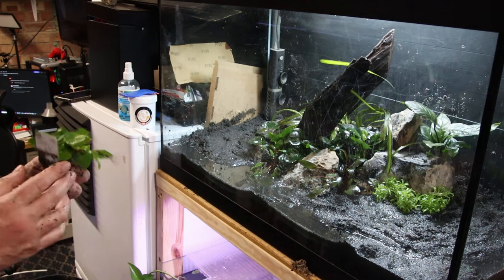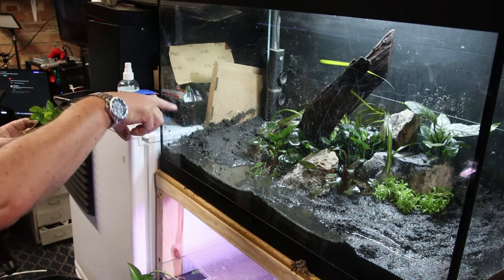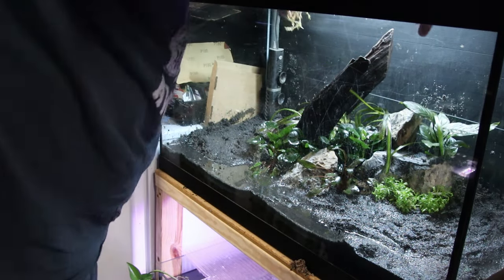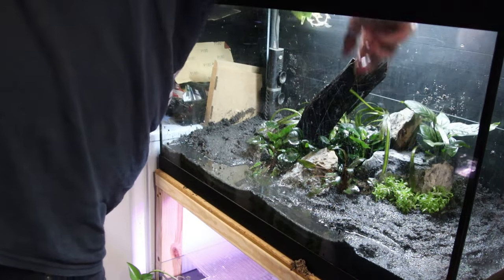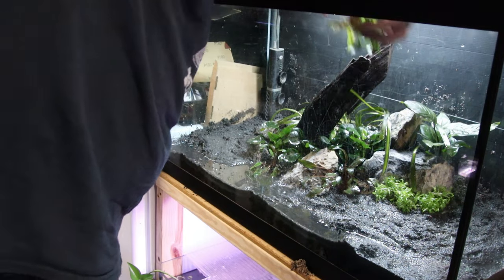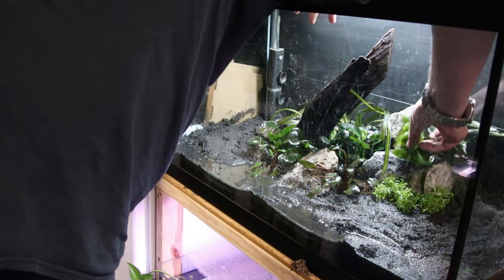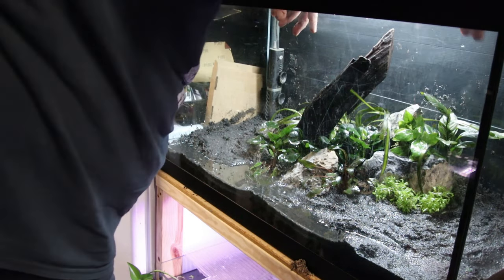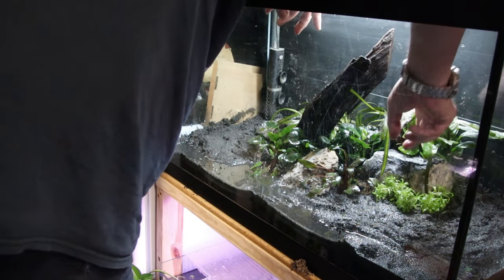And then we've got another Anubias. This is the Nana Gold, which again, I'll do the same sort of thing around this side probably, and maybe one towards the back. In fact, I kind of like the idea of putting it in here, but then it'll be really close to the light and it'll probably just burn off and die. So what we might do is stick this one in behind this rock, like so. I might need some super glue on that one to keep it where it's meant to be, but there is somewhere for it to grow.